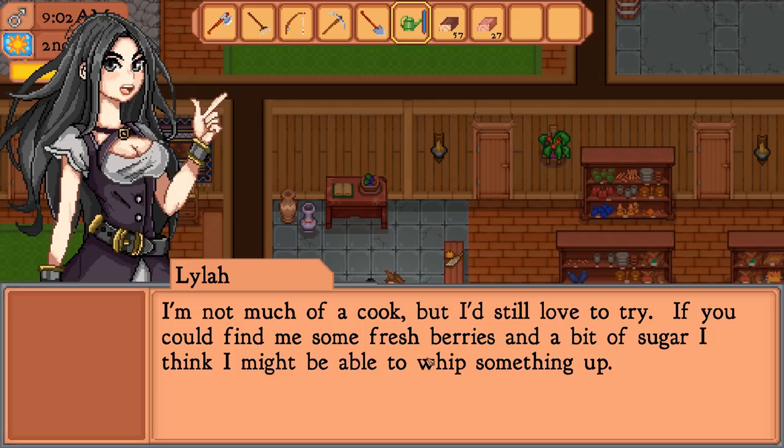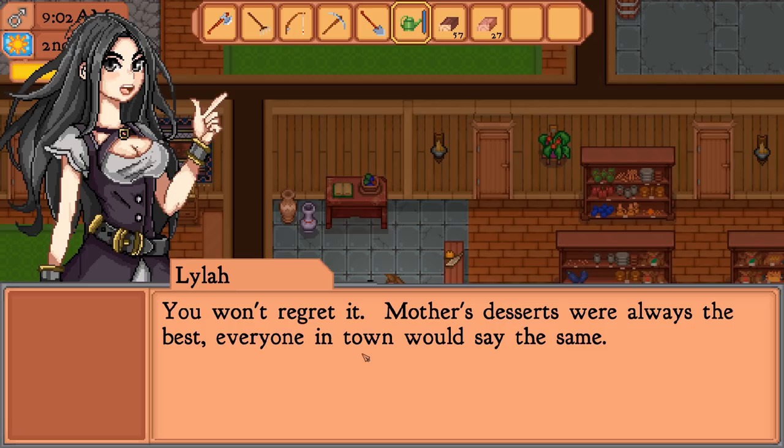If you could find me some fresh berries and a bit of sugar, I think I might be able to whip something up. Yes, I accept. You won't regret it. My mother's desserts were always the best. Everyone in town would say the same.